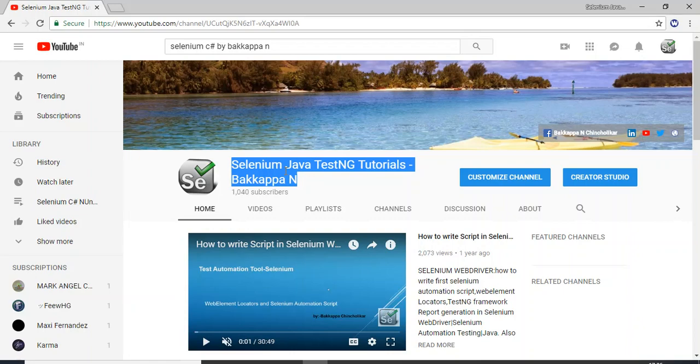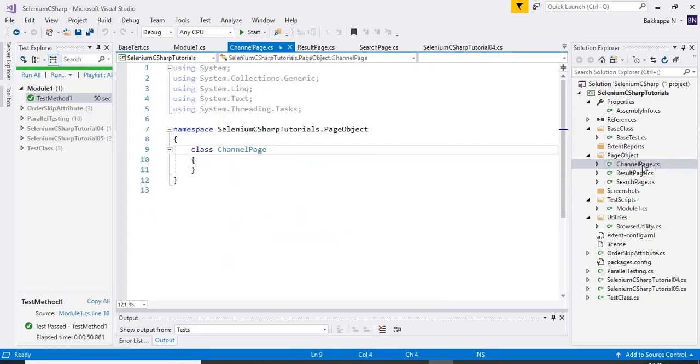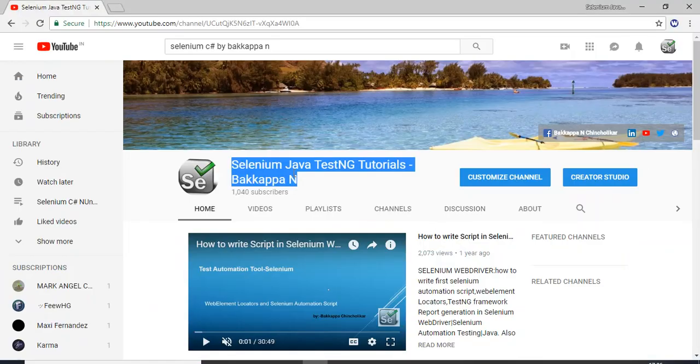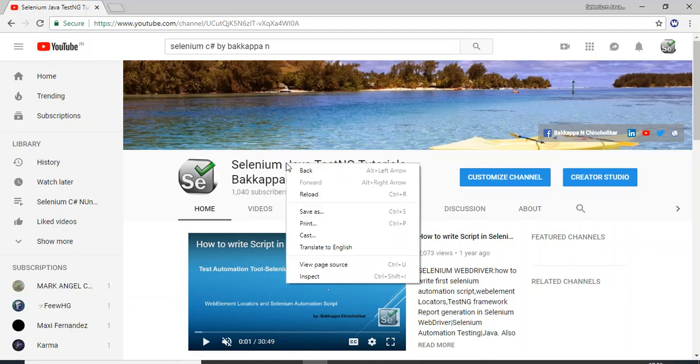Till now we have done two tasks. In the first, the search page, we have entered a text and we are searching with that text. In the second, the result page, we are just clicking on the channel name. Then it navigates into the channel page. In this channel page, we will get this particular text and validate whether it is properly displayed in the web page or not. So let us identify this particular web element.